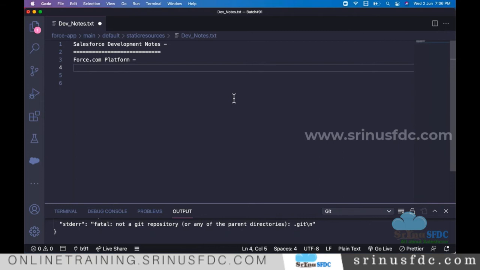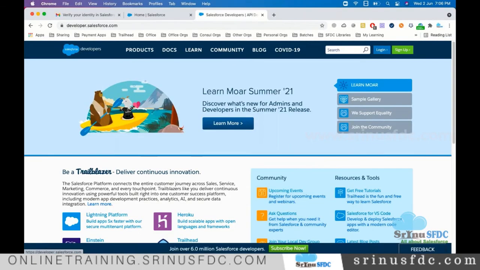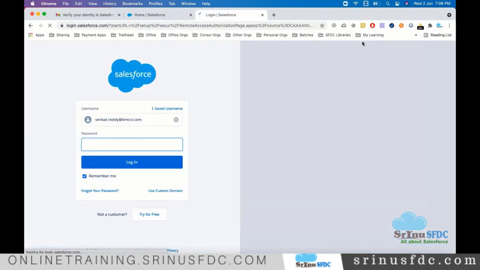In Salesforce development, we work on almost all the areas. We are like a full stack developer. If you think about any website or any screen, we have the UI, and based on some of the actions we do on the UI, internally in the background it executes some logic.